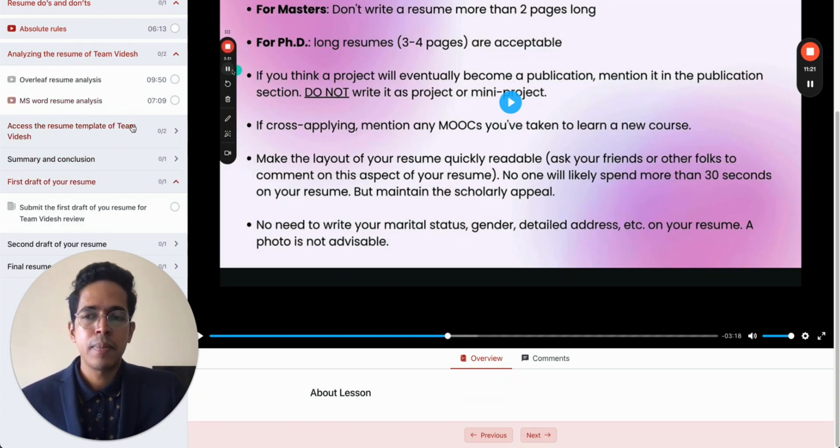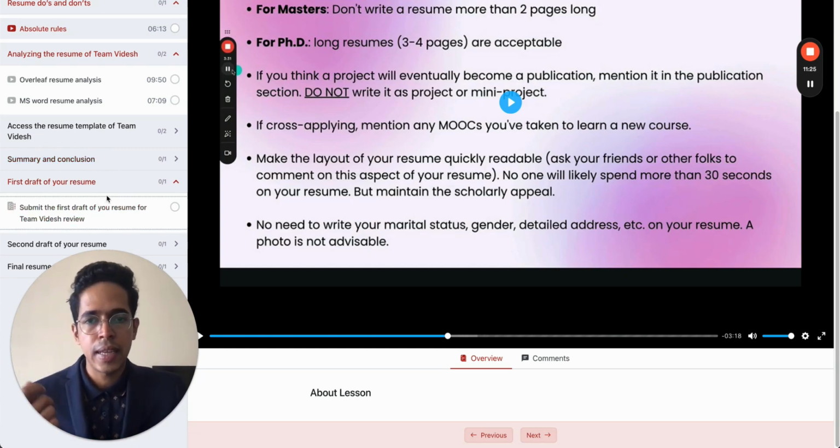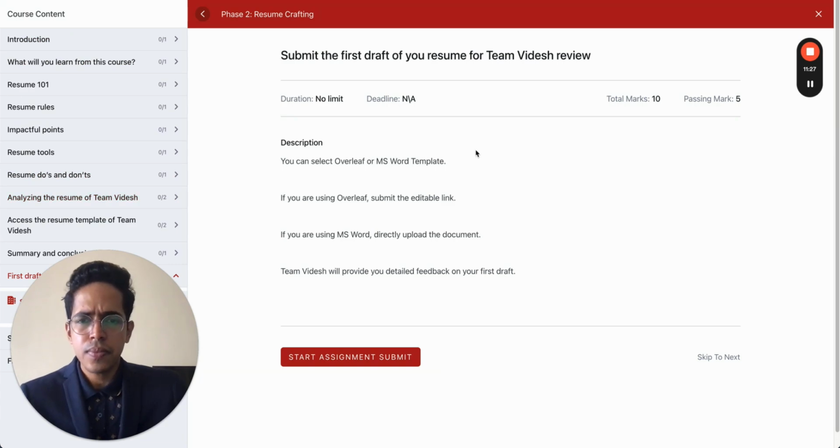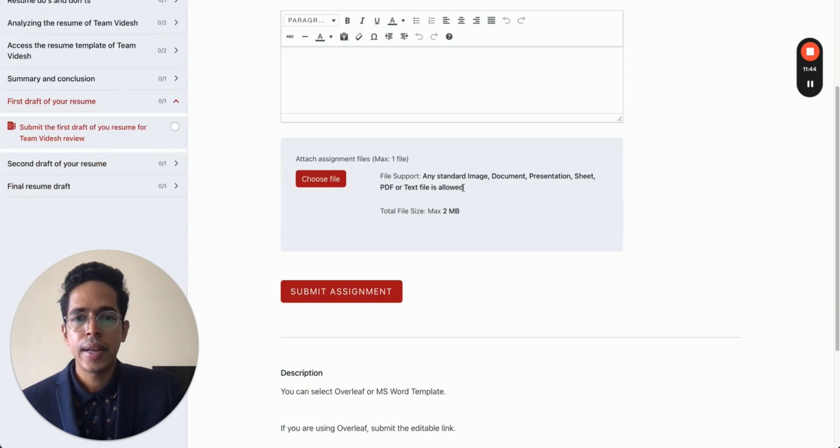So first you will be submitting the first draft of your resume, and this submission will be done in the form of assignments. So in the assignment, you can submit Overleaf or MS Word template. You have to provide the editable link, or you can also directly upload the document. So you click Start Assignment Submit, and once the assignment dialog box opens, you can upload.